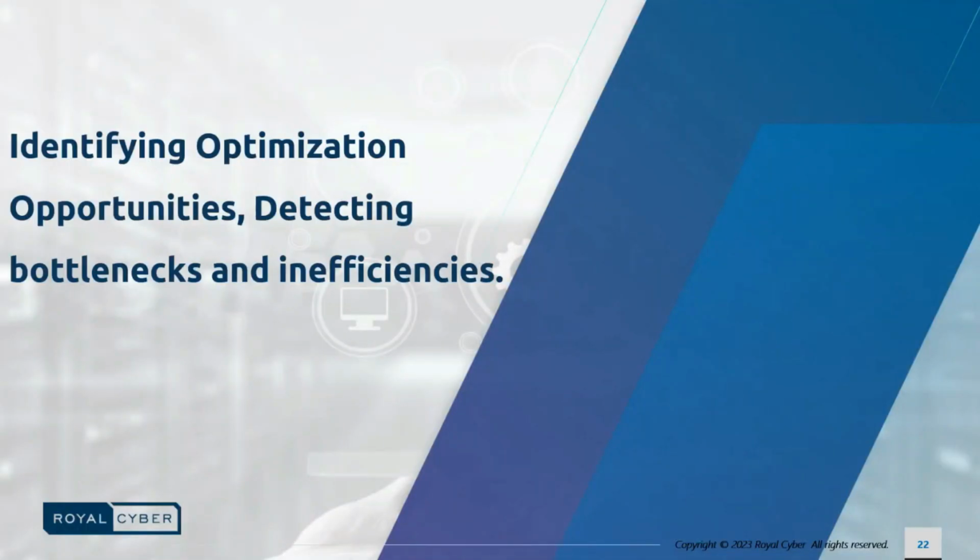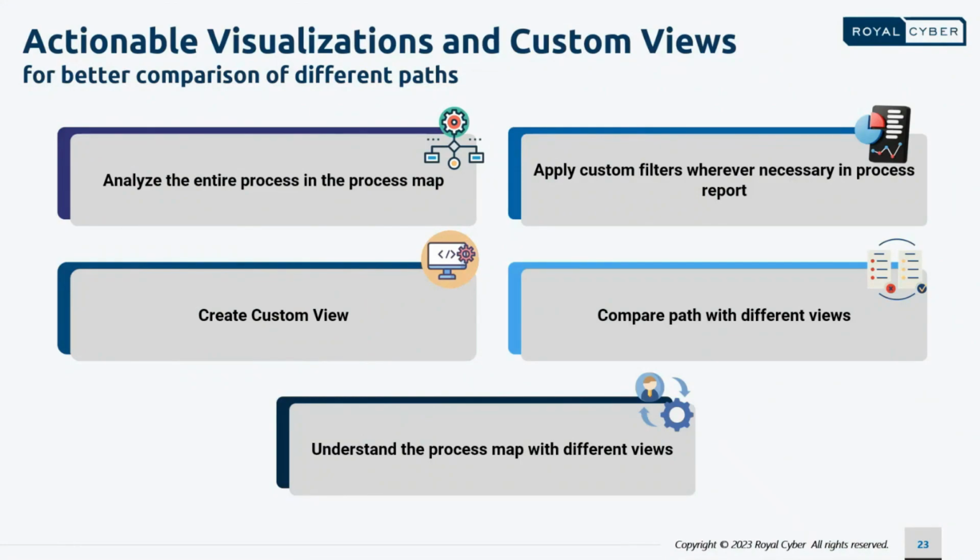And then we have the optimization opportunities, bottlenecks and inefficiencies, and how we can identify and improve them. So here you can see, we all know that the first step in improving a process is to identify where to improve, and the first step is to understand the process. So the entire process map shows the process and helps identify the opportunities just because it helps us understand the process better. So the first step gets clear from here: we identify just by seeing and understanding the process.